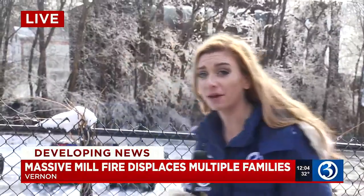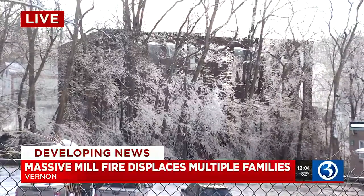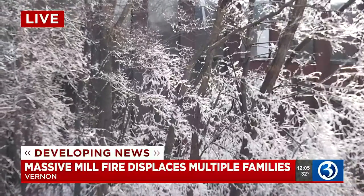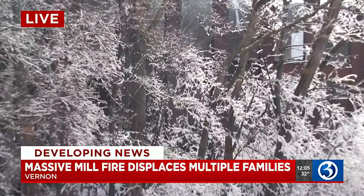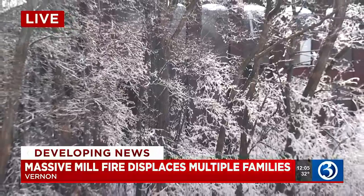10 hours and counting — that's pretty much where we're at right now here on Brooklyn Street. I'm going to step out of the way so photojournalist Alex Aronimo can zoom in on the firefighting efforts. You can see in the branches, that's not snow — that's ice from where gallons and gallons and gallons of water have been dousing this fire. Right now, many of the hot spots have been put under control. But really, this has just been a massive undertaking.